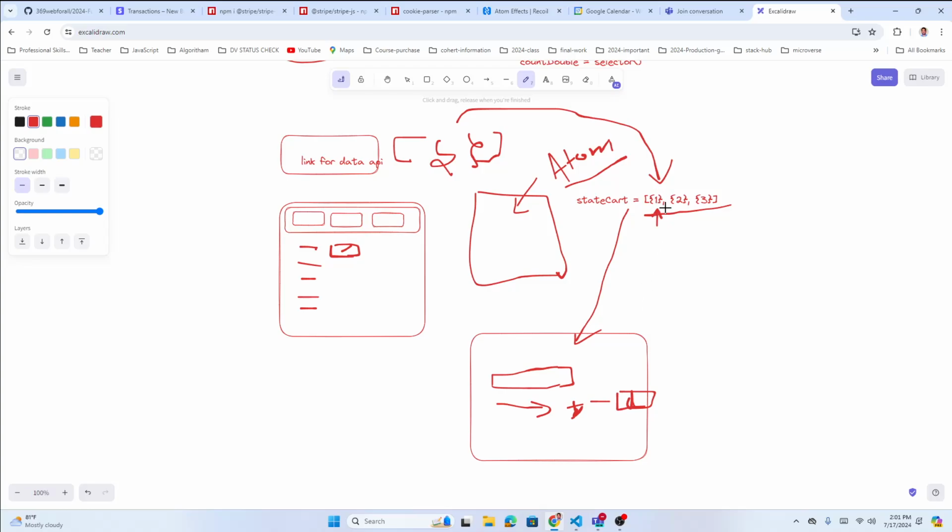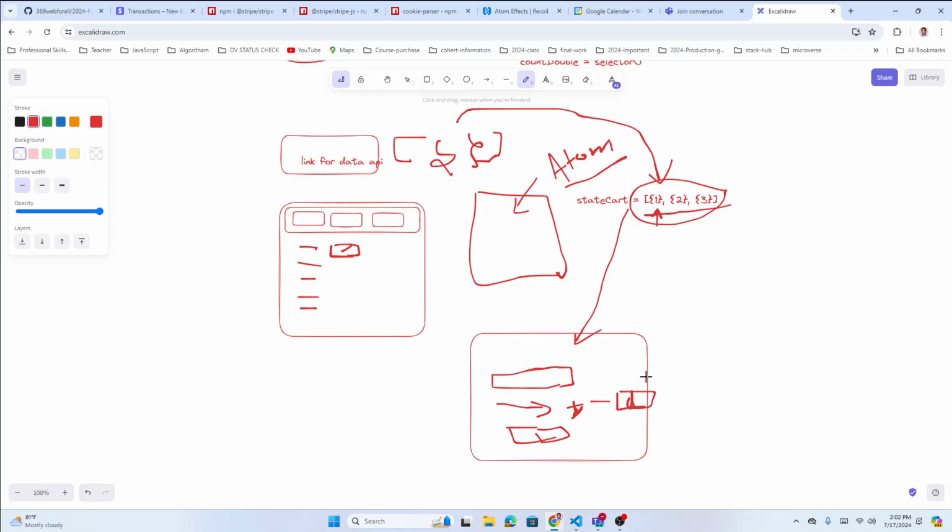Same thing for decrease and for delete. We use the index to update our atom. We also display the total, whatever the balance, and everything updates automatically. We have a lot of functions inside this shopping cart component, and they do the job when you click. So this is our central storage for our shopping cart.